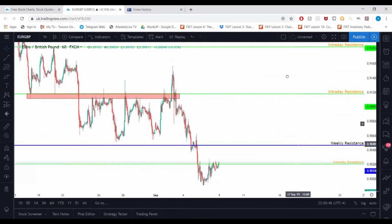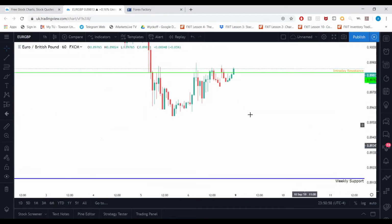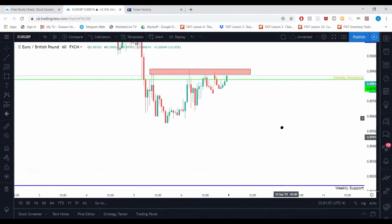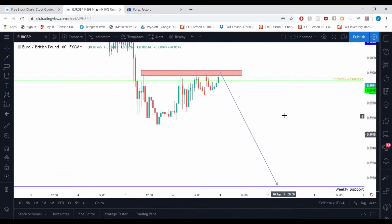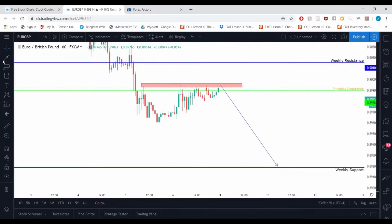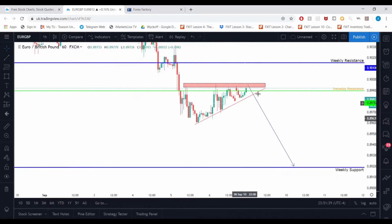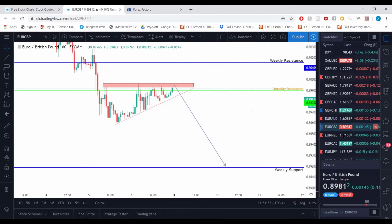Your GBP looks like a potential sell if this zone holds. Yeah, so this could be a potential good sell to there. But it can also break up, retest, and go back up. So just looking at it, there's no entry at this point. I would wait to see what it will do, to be honest. There is a chance that it will just keep riding slightly up to this weekly resistance, because this 1 hour is sort of breaking this intraday, but it is also hitting the zone, so no confirmation on that one.